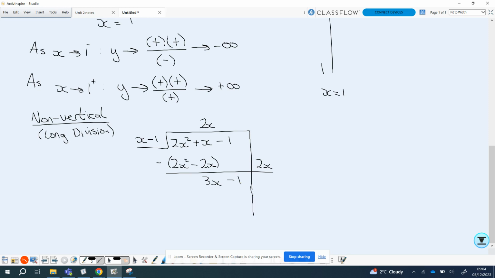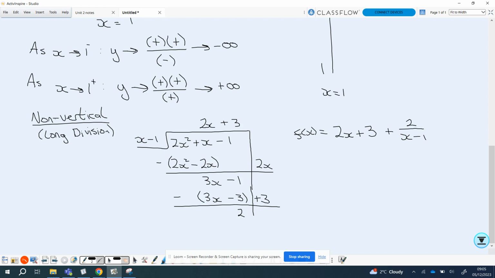Second step, we can still keep going. I can cancel that power of x out because I can times everything by 3. So that's going to be 3x minus 3, which I'm subtracting when I multiply x minus 1 by 3. That gives me negative 1, take away negative 3, which would be positive 2, left behind. I can't do anything more with that. So my function f of x is 2x plus 3, plus we had a remainder 2, still getting divided by x minus 1. So we've got that there.